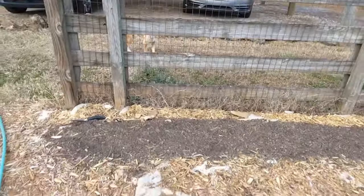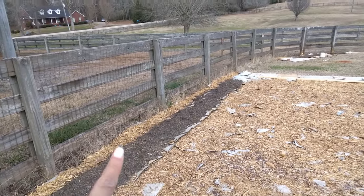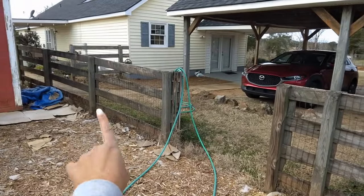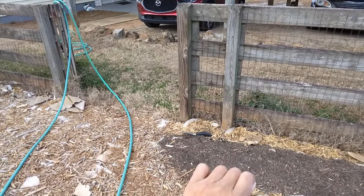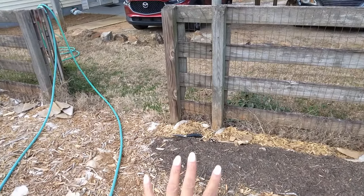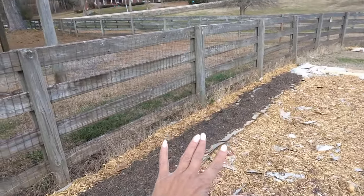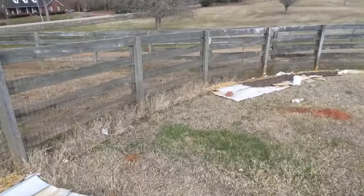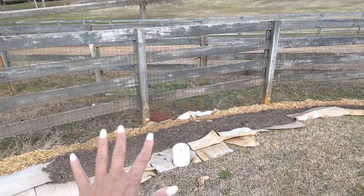I've started getting this bed next to the fence ready for planting. The idea is to get a trellis to go here, and then I'm going to stick a grape plant right here. I'm going to start with one grape plant because I've never grown grapes — I'm okay with killing one but not a whole bunch of them. Then probably some peas and taller plants. We get a lot of wind here, so the plan is to plant Brussels sprouts, kale, and some of the tall plants down here next to the fence where they won't get blown over.